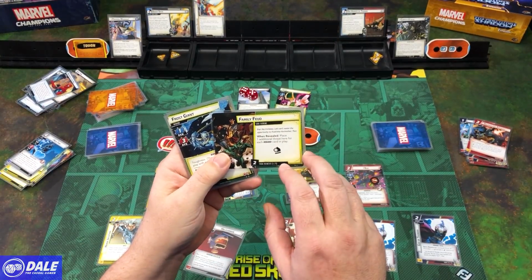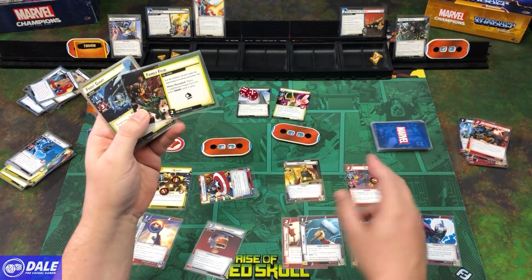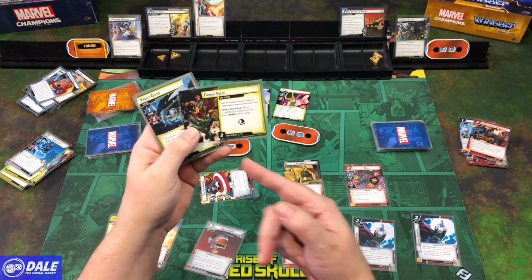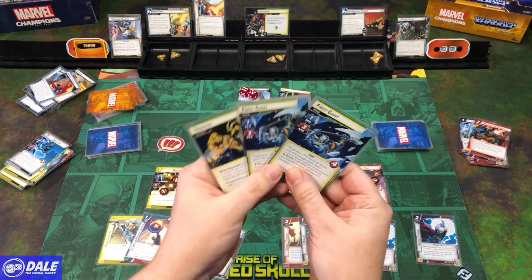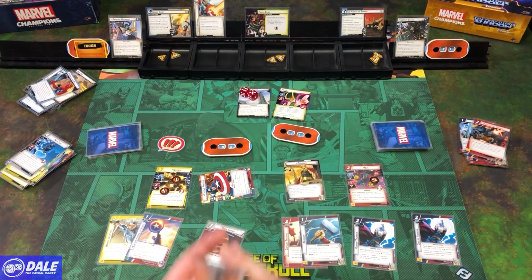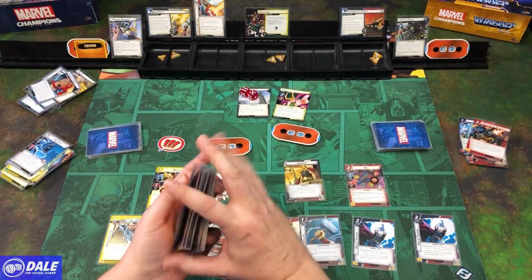We're also getting a Family Feud started. When revealed, place an additional threat here for each Asgard card in play. So we've got 1, 2, 3, 4. So that's getting 6 threat on it. And we're getting some other cards shuffled in here. And that will finish this round.